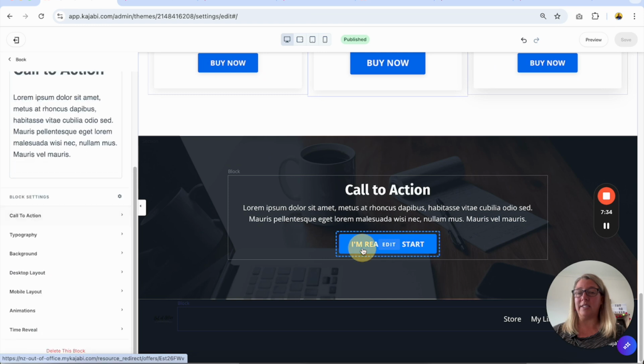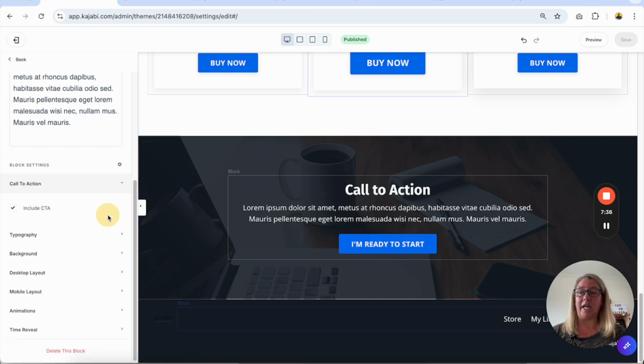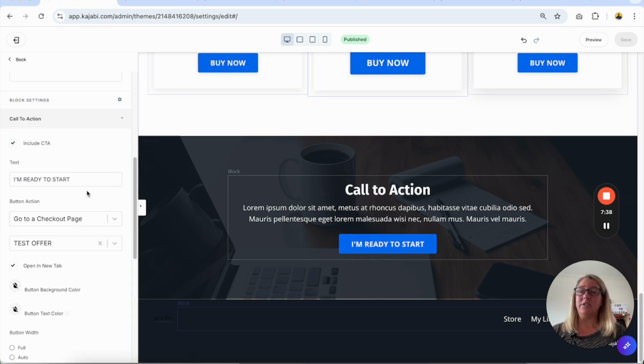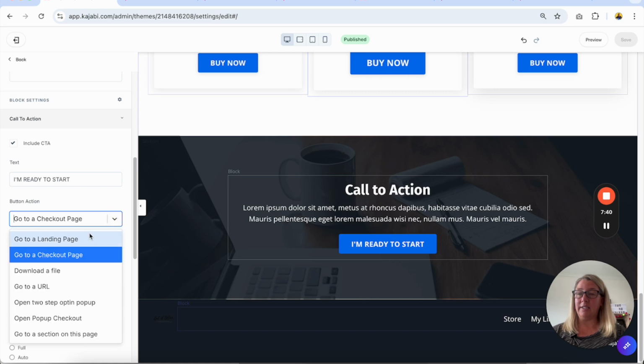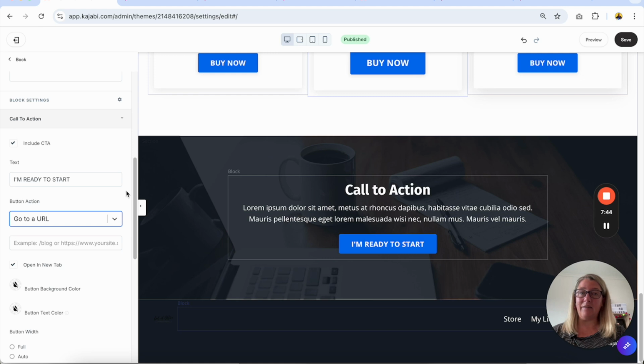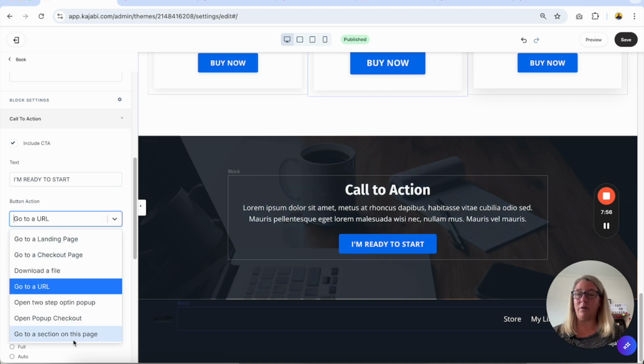Often your call booking scheduler is an external link, like to Calendly or something like that. So in that case, we could do this, connect it to a URL. You would just need to get the link of your call booking scheduler, and then you would copy that and paste that in there. And then when people go down to here and it says book a call with me, they click that link and it will open up your call booking calendar. So many different options that you can do here.